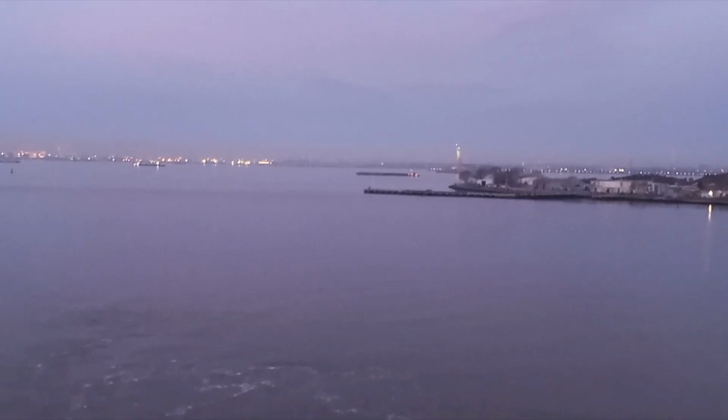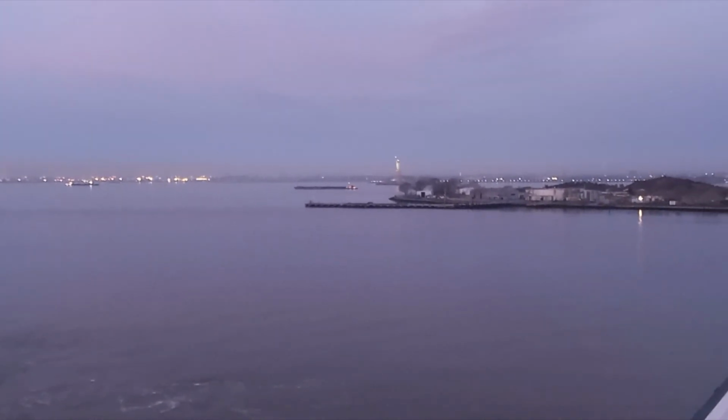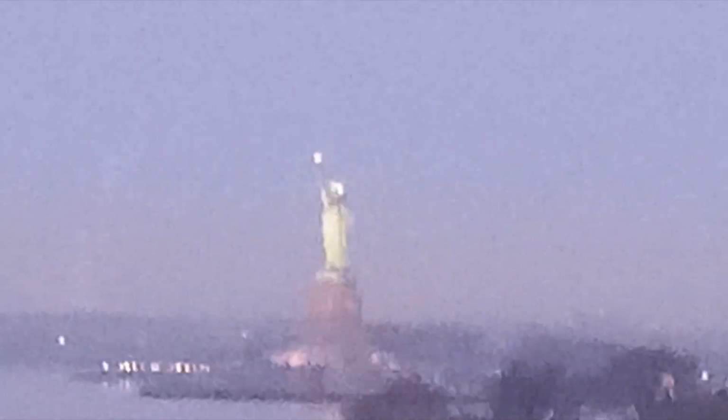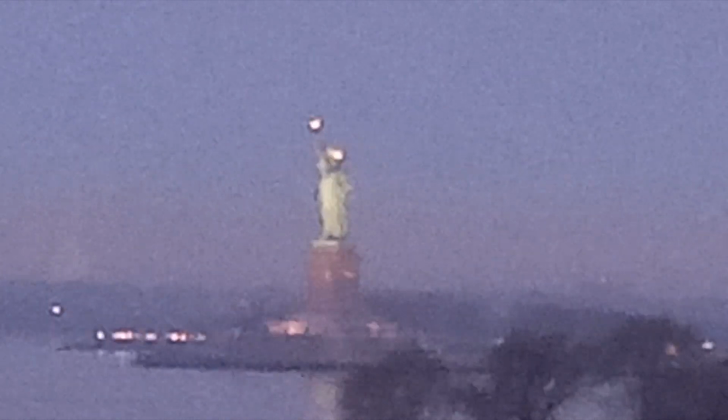Check-in is at the terminal building with the big circle on the front. Check-in was smooth and didn't take long, but we had to wait in the waiting area for the ship to be cleared so we could board for about 2 hours. Now, granted, we did arrive at the port really early because we didn't know if road closures due to New Year's Eve festivities would impact our travel.